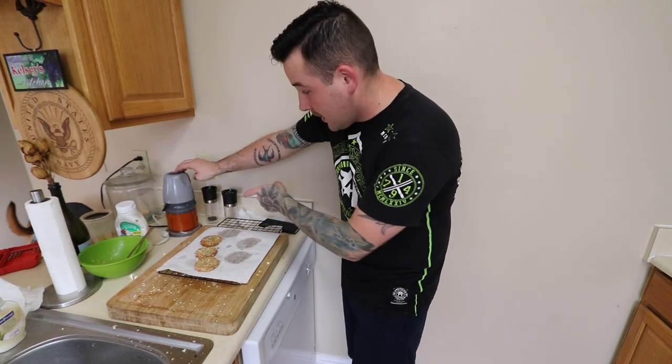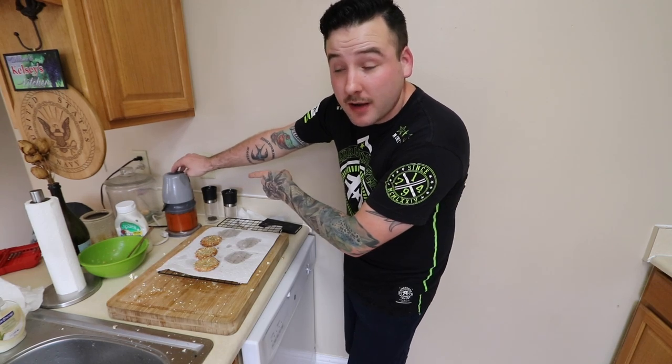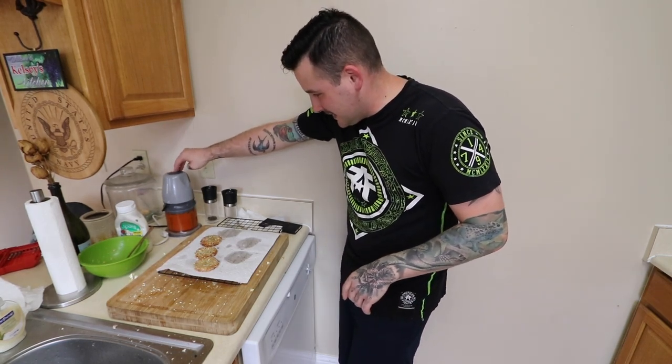Coronavirus, don't lick your fingers. Now blending up the banana ketchup stuff. Should be good. Time to plate.